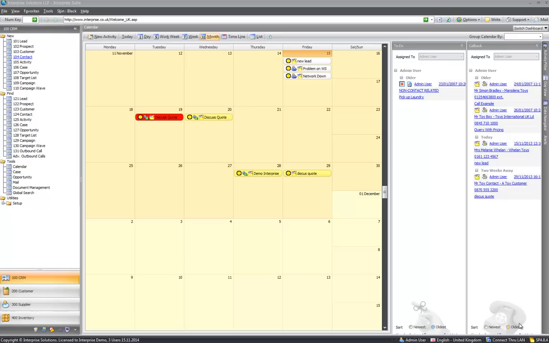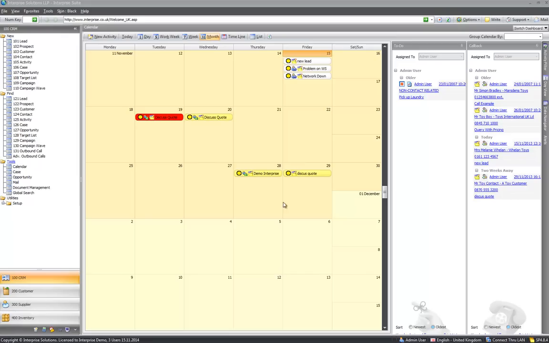Okay, the first screen we see as we log in is the left-hand menu, the tree menu, where we've got a new section. So we want to create a new lead, new prospect, new customer. That's where we do it. You want to find a lead or a prospect or a customer or any of these things. We could obviously use find. We've got a tools section for various dashboards.